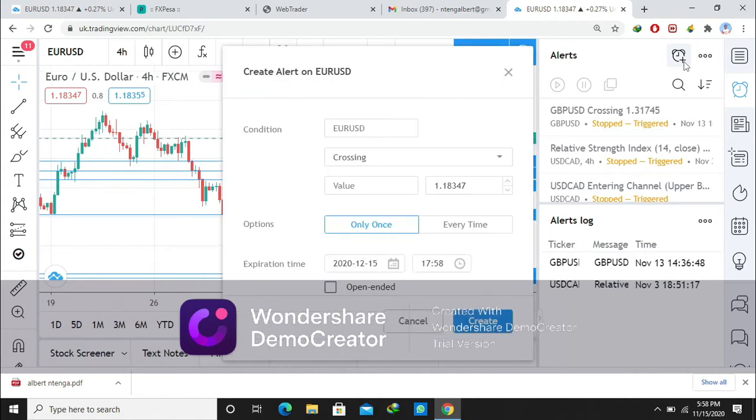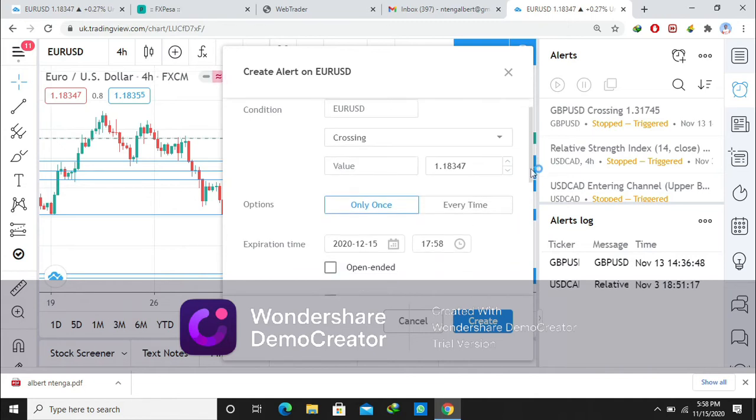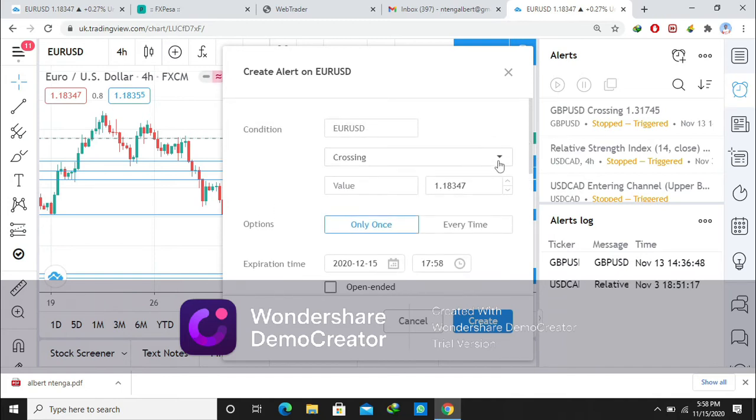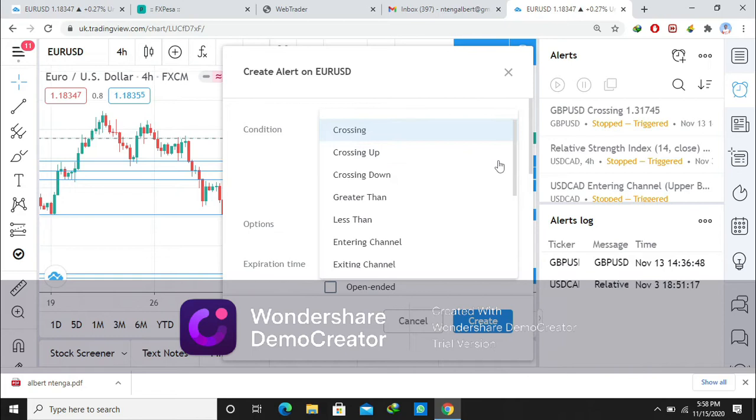Then you will have an option to create an alert on US dollar. You'll have this pop-up with the condition of the US dollar: crossing up, crossing down, greater than, less than, entering channel, exiting channel, all those options.